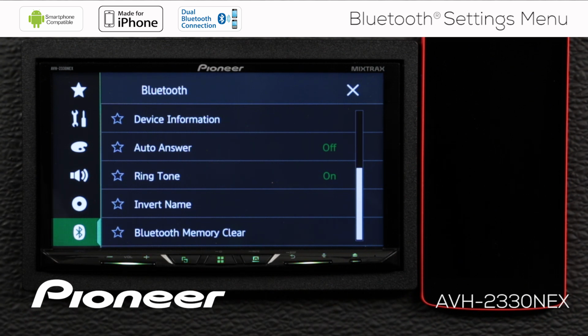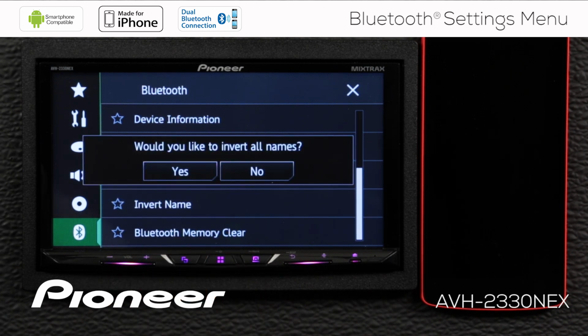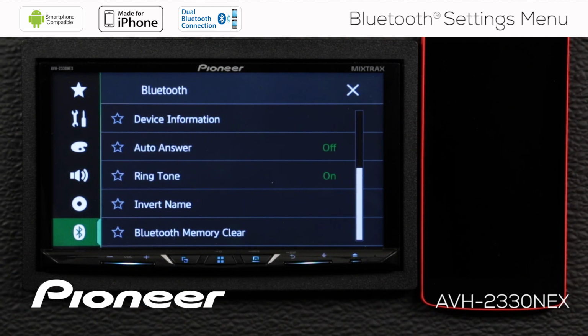Depending upon your phone type and how the names have been imported into the phone, you may need to invert those names in order to switch last name first, first name last, that sort of a thing. So for right now, I could say to invert those names. Right now, I'm going to say no thanks on that.